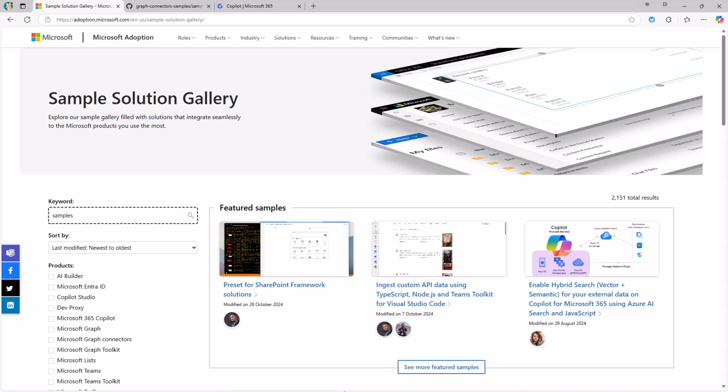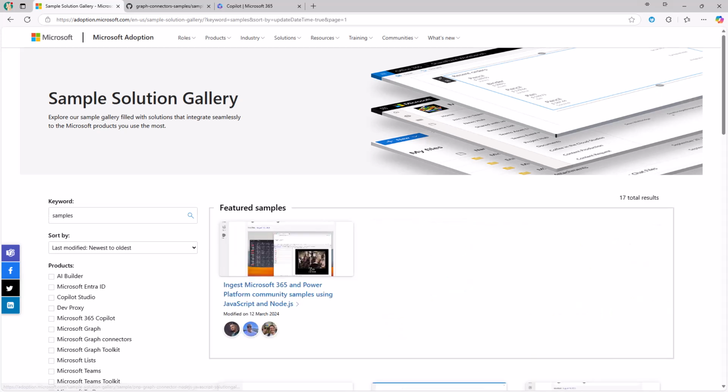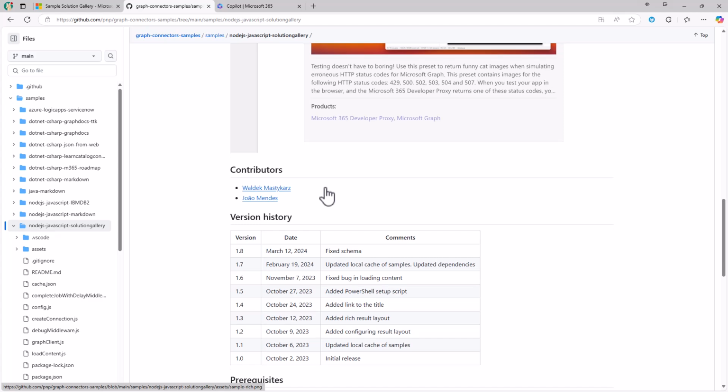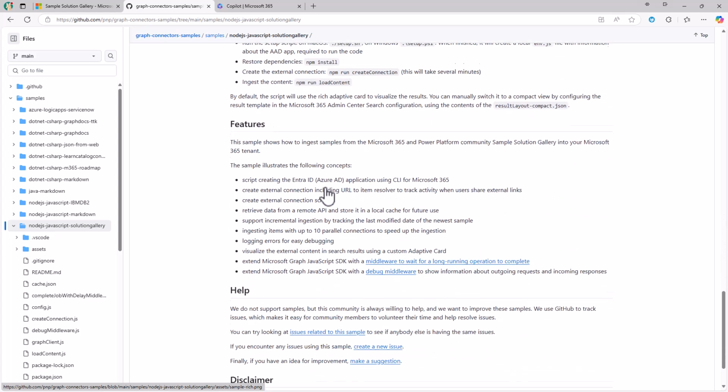So let me search for samples here, and we can see that we have an ingest Microsoft 365 and Power Platform community samples using JavaScript and Node.js. This will bring you to a GitHub repository which gives you the sample of a connector for Microsoft Graph, Microsoft 365 Copilot to consume all of the samples defined in the sample gallery.